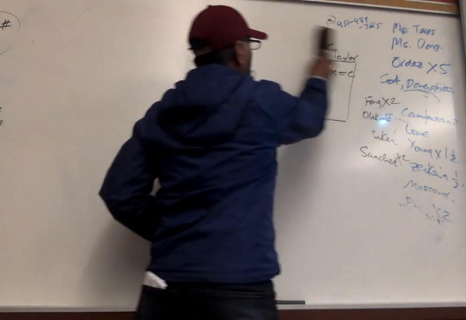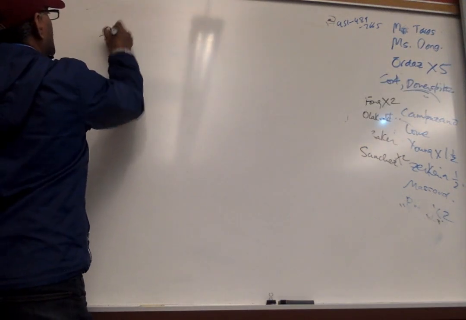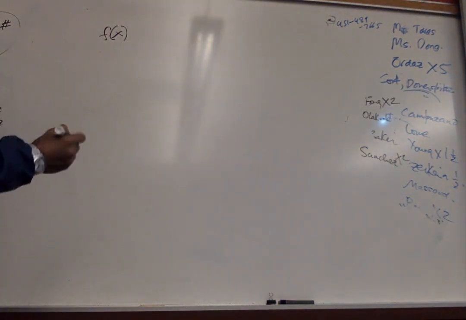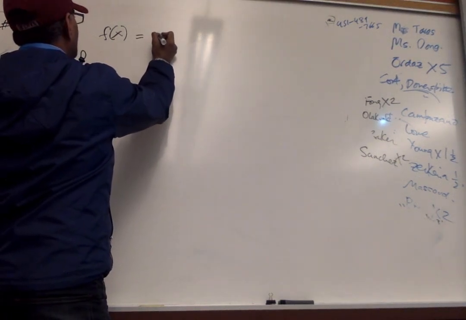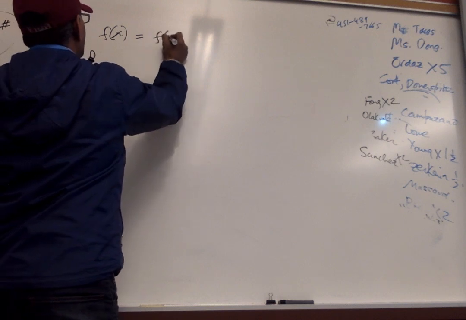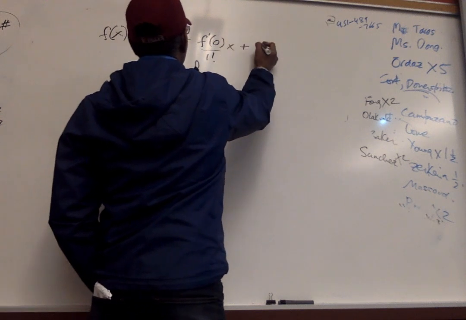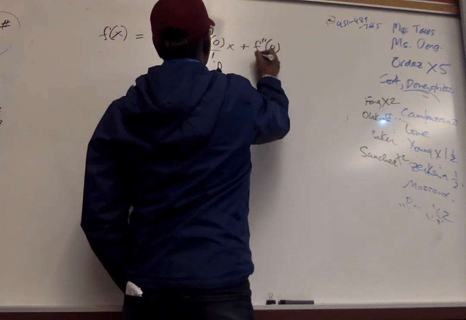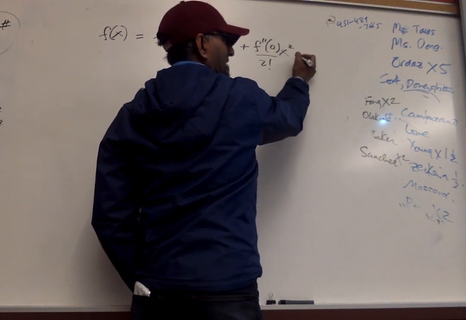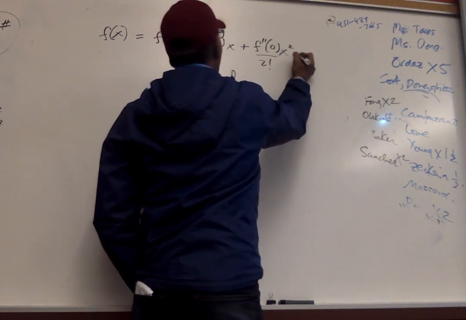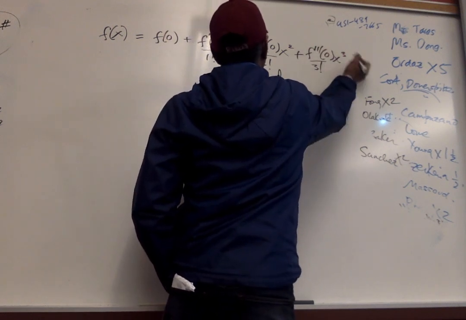All right. So first step for all these questions is write the formula. It says third degree polynomial. So let's write down. I hope you copied the question down. I'm going to race through this. So who already has memorized the formula for Maclaurin series? f of 0, f dash of 0 over 1 times x plus f double dash of 0 over 2 factorial times x squared. Read the question. How do I know when to stop? Third degree. Pay attention to the question. f triple dash of 0 over 3 factorial x cubed. Should I stop? Yes.